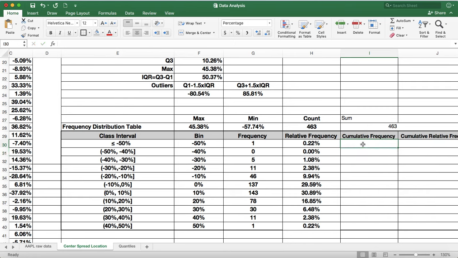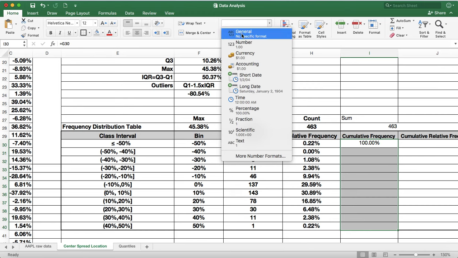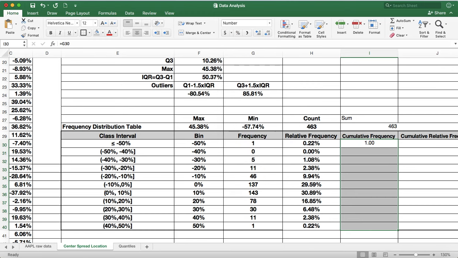Cumulative frequency, use frequency here. Okay, for the first row here, just equals the value over there. It is not percentage, it's general or number.